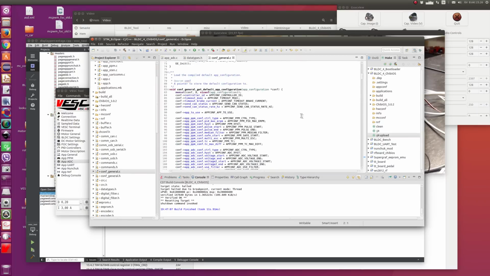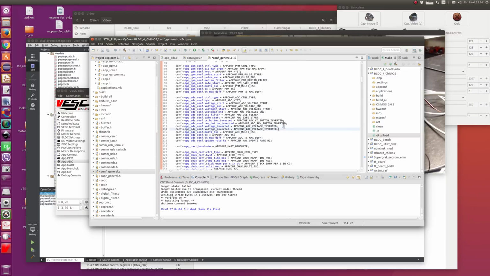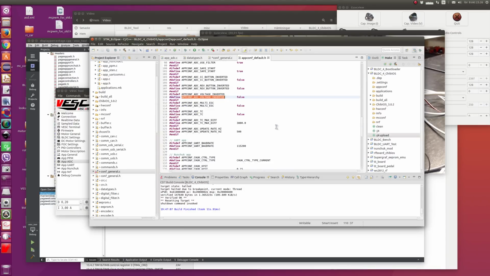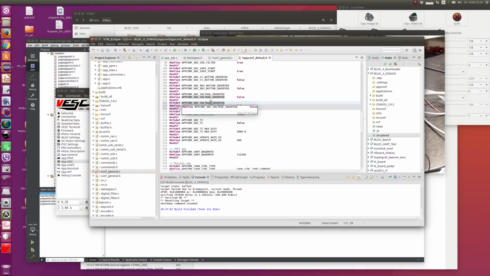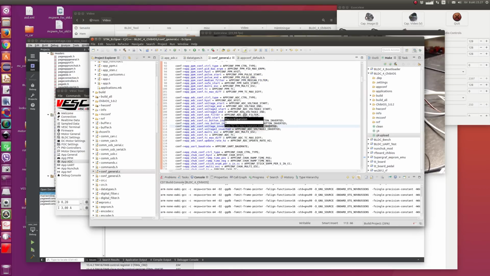And then, after adding it to the struct in data types and to the ADC app, we go to conf general and make sure that it's initialized when the VESC is booted the first time and reads the default configuration. So take this line, copy, paste, rename, and rename this default define as well. Now we get an error because we don't have it, so press F3 here and take this one, the ifdef, copy, paste, call it voltage 2, and it should work at this point.